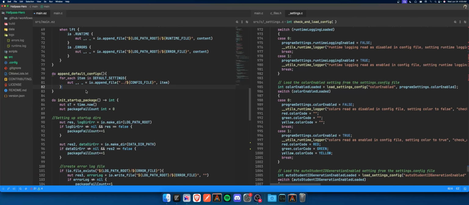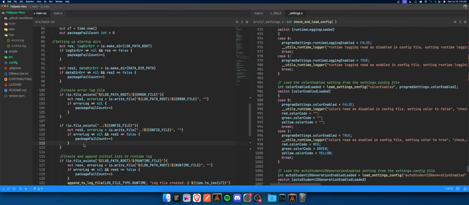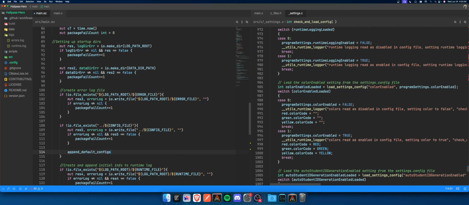Okay. So that should be good. Config file. So in here, if it doesn't exist, do that. Okay, let's try this again. And now our configs. Oh, I forgot the newline characters.